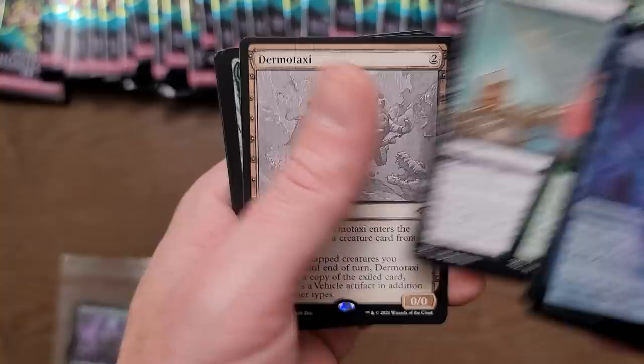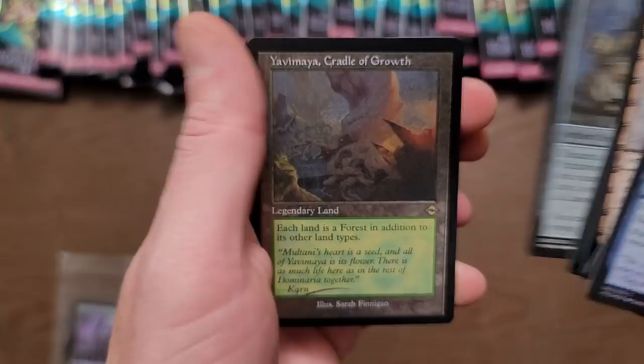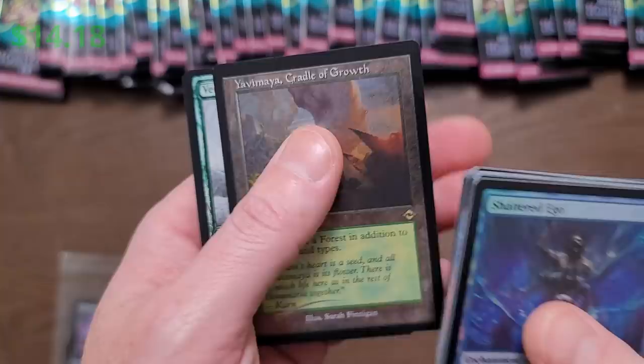Sudden Addict. Come on, something good. Chatterstorm. That's crazy, guys. Patchwork Gnomes. Oh, okay. That helped a little bit. Yavimaya Creative Growth. I really like the art on these. The border, the design, everything. Very nicely done. The Verdant Catacombs are punt.